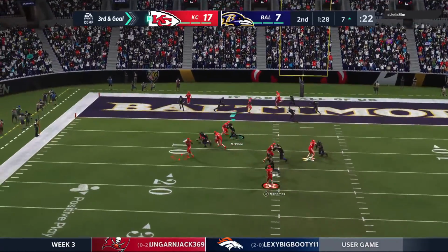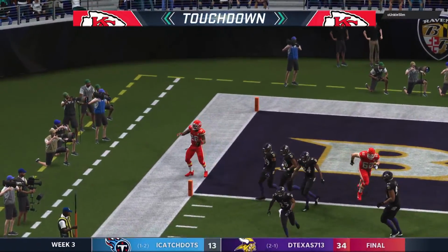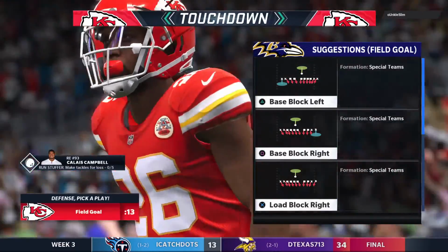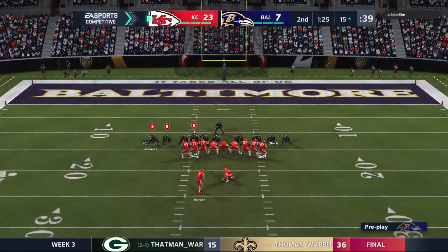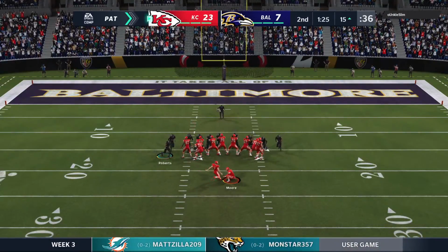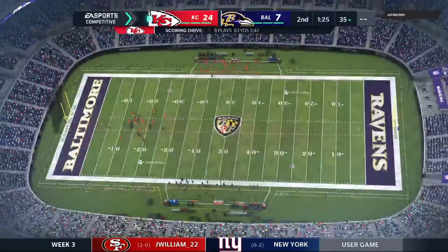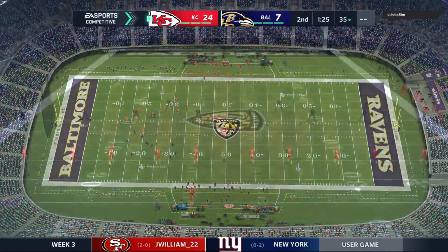Here's Mahomes, 3rd and goal. They'll set up the screen. This is Williams. And he takes this into the end zone for a Chiefs touchdown. Touchdown. Damian Williams. He scored on the ground and through the air. And the Chiefs are able to extend their lead. And that'll make this a 3-score game as the lead moves to 17. The score, Chiefs 24, Ravens 7.